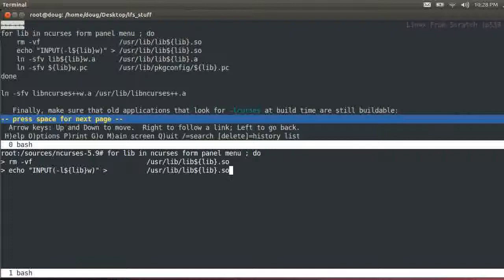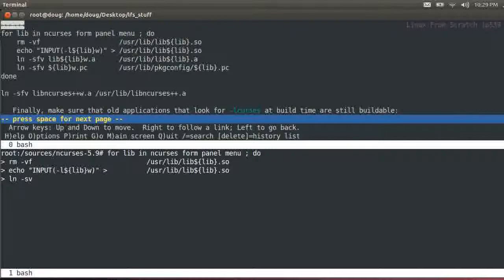You see why I hate libncurses, or why I hate ncurses. Echo input.